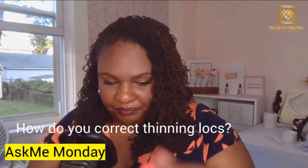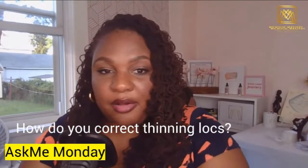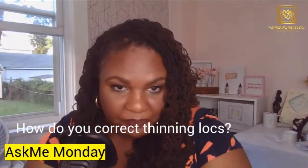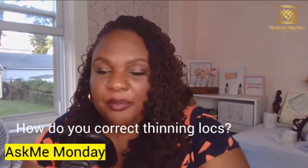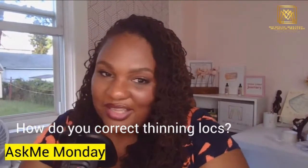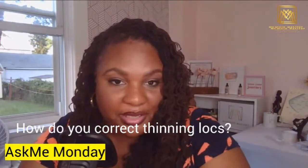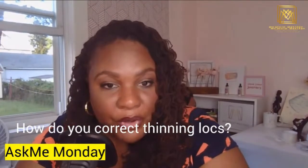I have definitely addressed and created solutions for people who had balding that had previously happened, or they had thin hair. But it was always important to go back to the first point that I said, to make sure that the hair and scalp is not in an active state of thinning. And people change, life changes. So maybe what wasn't actively thinning has begun to at some point in your process. And then you have to be able to understand what's going on and how to best address that situation without further damaging.